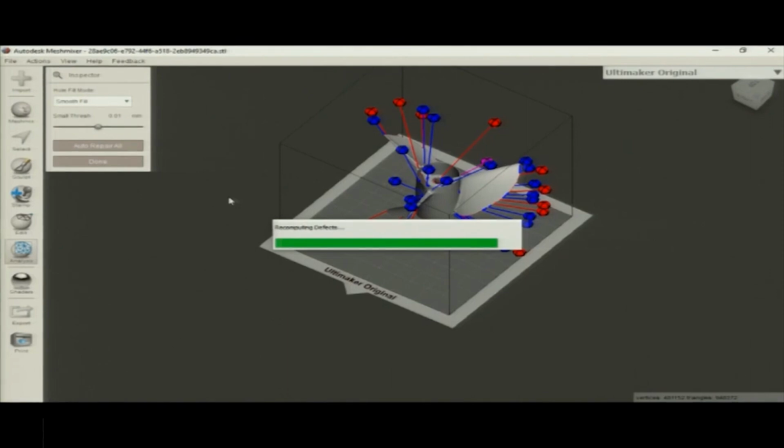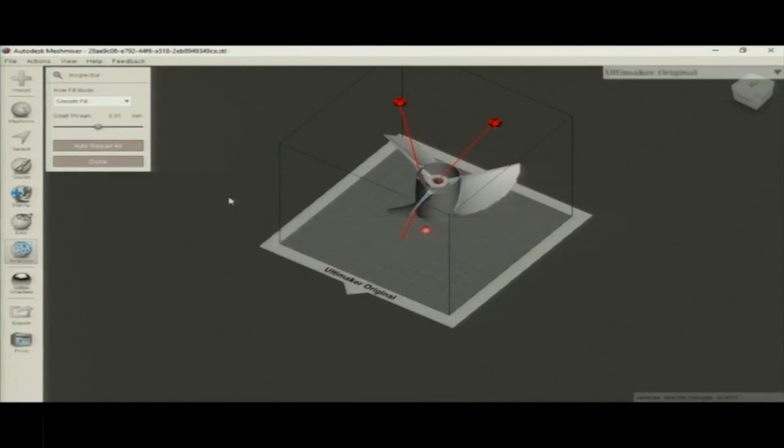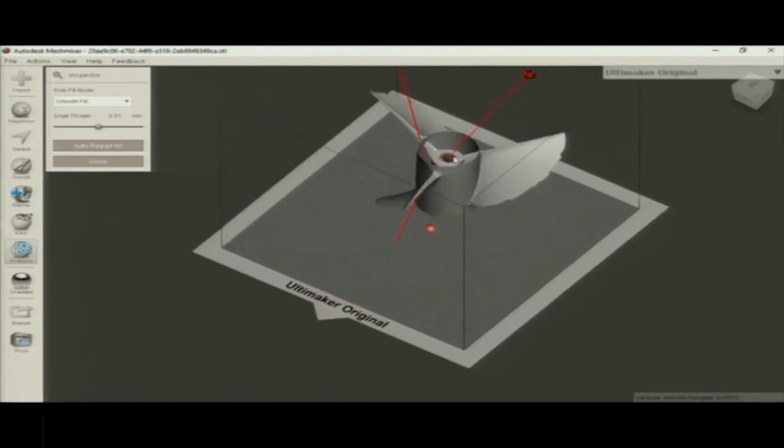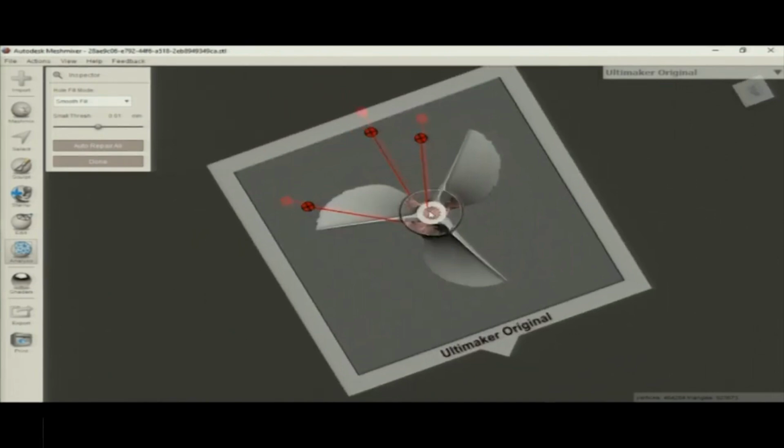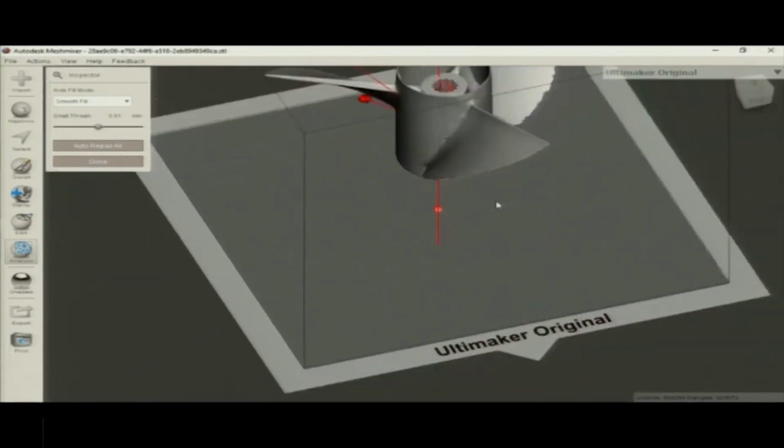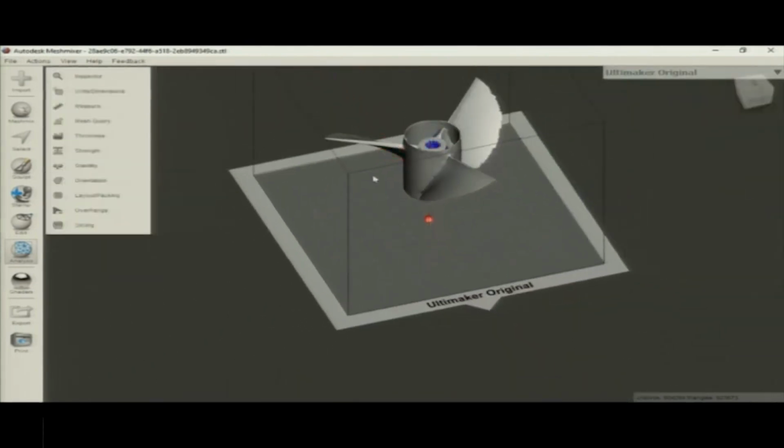Also, one of the advantages with Autodesk Meshmixer is that it is freely available with Fusion 360 software. So, it is available here. In SolidWorks we have to generate the STL file and edit it separately, but this is available with the free version. So, this is the produced object with the defects almost covered.